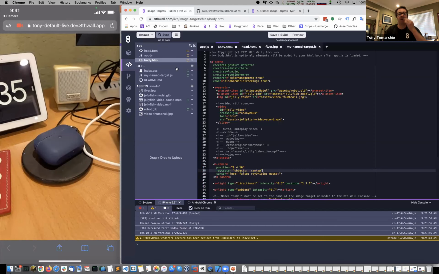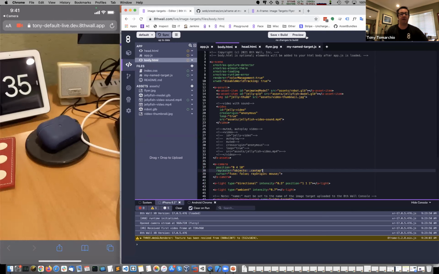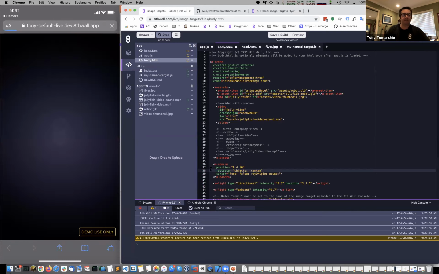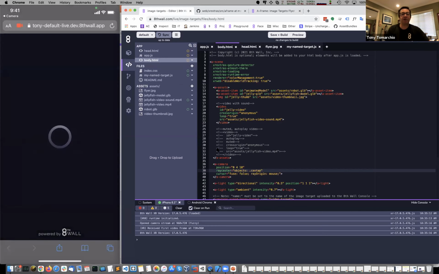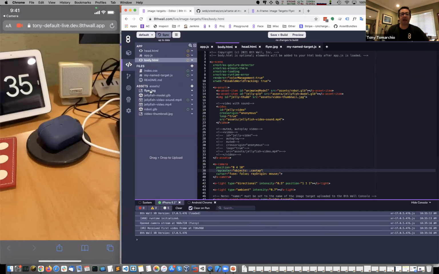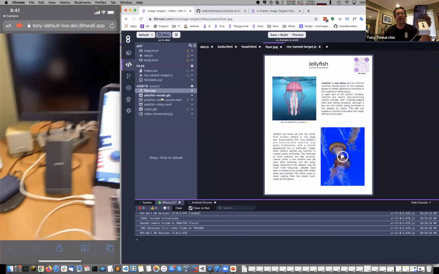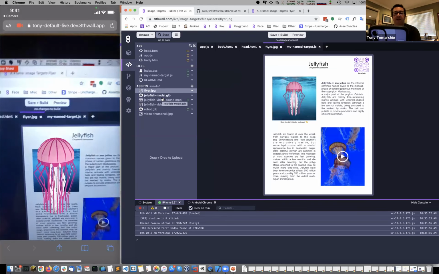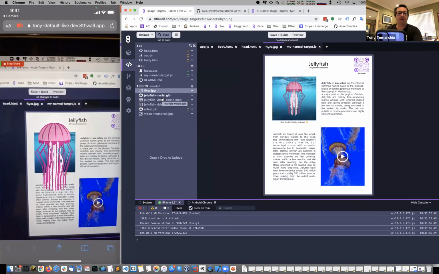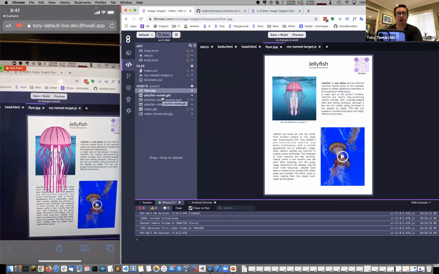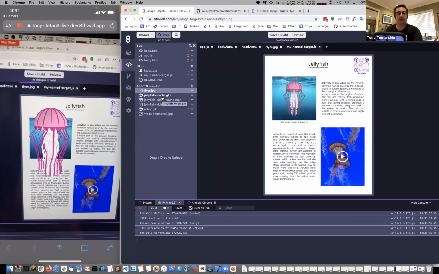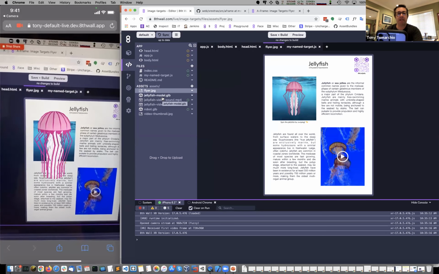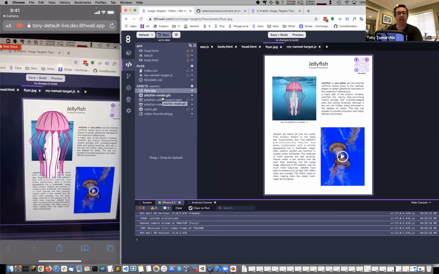So let's do that. First things first, I've got my phone over here. I've loaded the page. Let's reload here, access camera permissions. And I have the flyer here as part of an asset, so we can just scan this on my laptop here. So this is pretty straightforward. I've found the first image target, and this one's called model target. And then I have a 3D model, and I have a gesture detector where I can do a 1-finger swipe, and I can rotate it pretty easily.